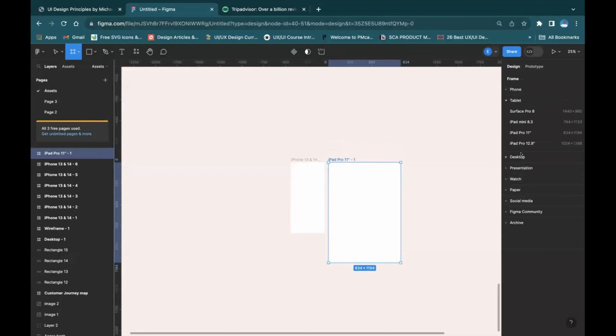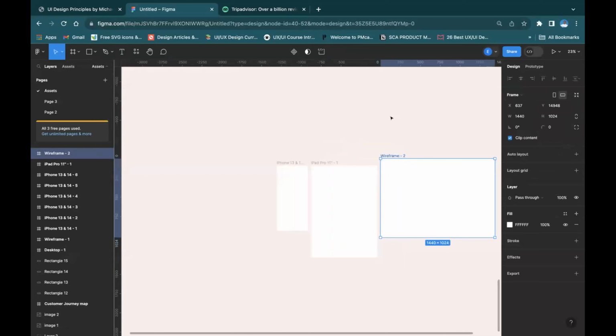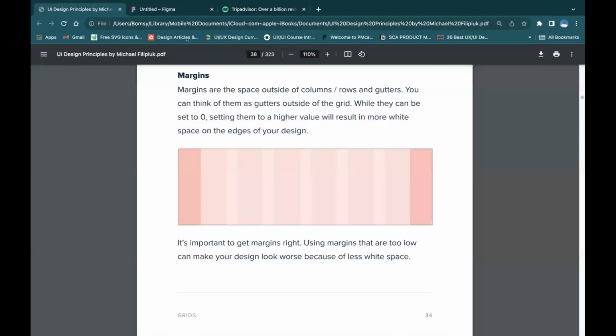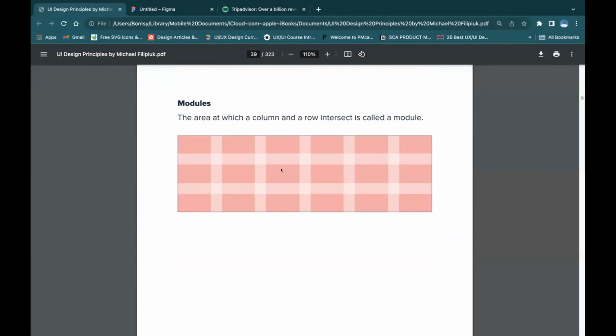So I'll bring in my website frame. You can see that we have three different frames here on this particular canvas.